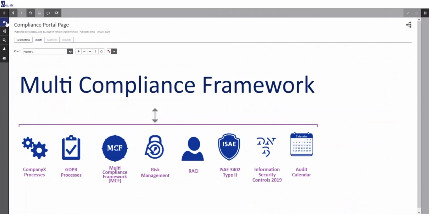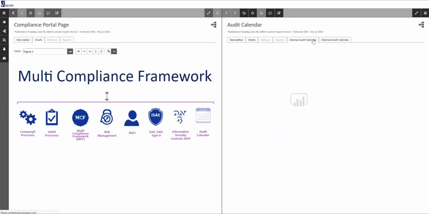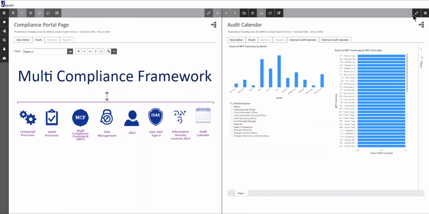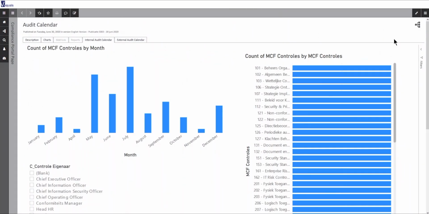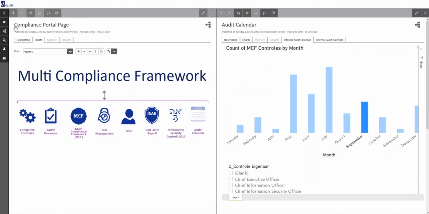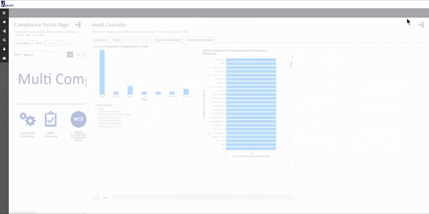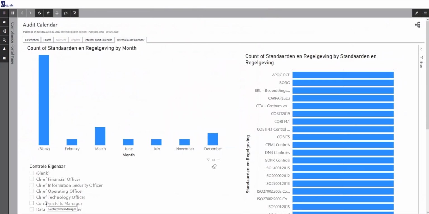All controls resulting from the various standards are laid down in the audit calendar. Paul can simply add information on start dates, expiry dates, owners, control types, and the departments and locations involved. The audit calendar is then generated based on this information. These are available in a report, but also in a visual annual schedule with the ability to filter by month or control owner. This calendar gives an overview of the planned audits, both internal and external, with an indication of the scope of each audit.